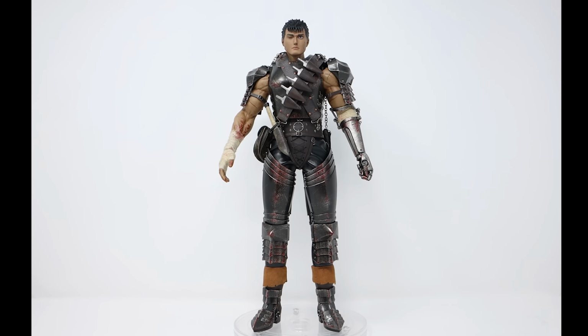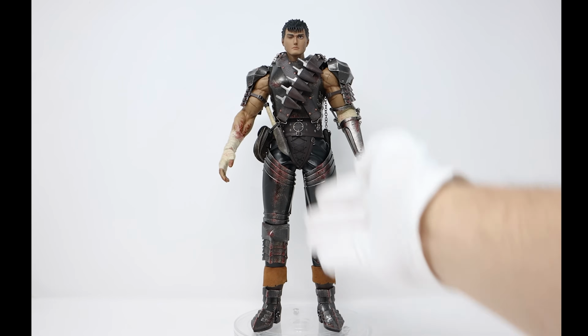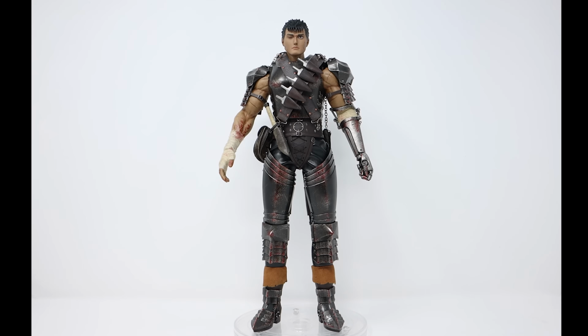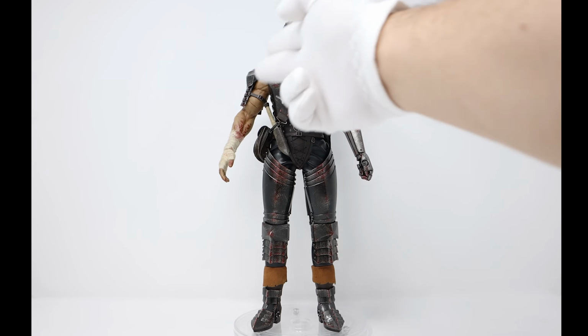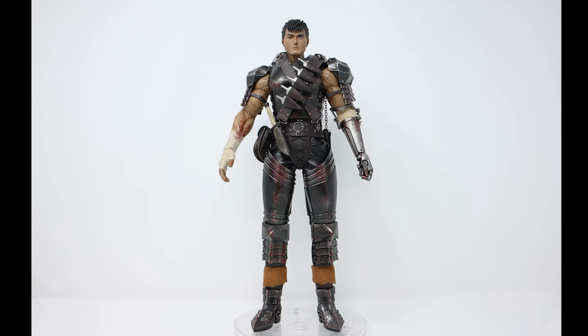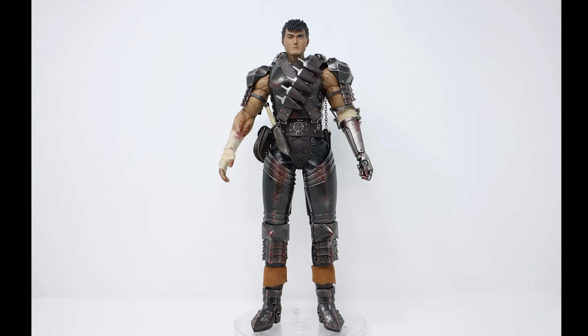Blood splatter on his forearm. You've also got lots of blood on the armor over here. Plus, you've got some silver dry brushing, bringing it all together very nicely. The mechanical arm, again, blood on it too. I love the fact that these fingers are articulated. Just fantastic. The seamless arms, if I haven't mentioned already, look great. All these battle scars on his face, on his biceps, on his shoulders, forearms. Fantastic.